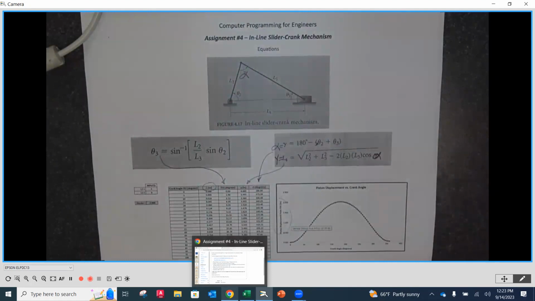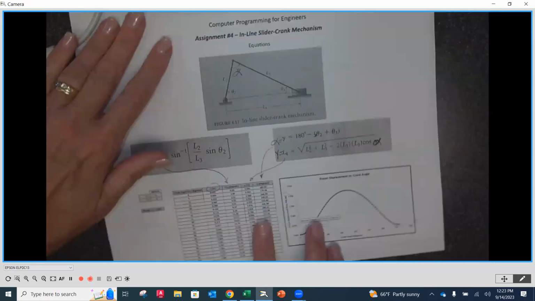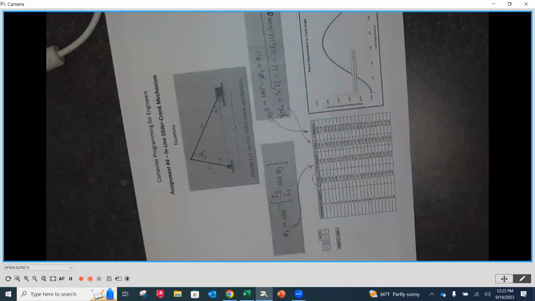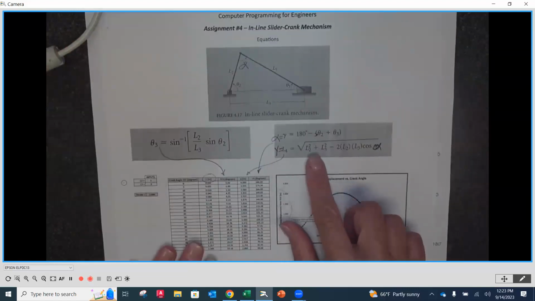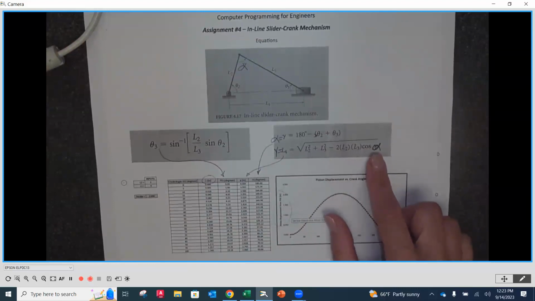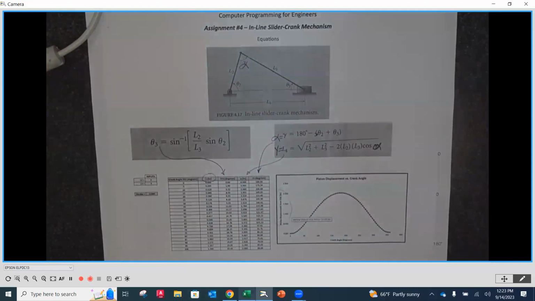Just want to make sure I have everybody's attention because there's a lot here for this application. So L4 is going to be this distance. I called this Y again because the arrangement that I'm mimicking is going to be a piston, and that's a Y distance to me. It's vertical, right? So L4 to me is a Y distance. That's going to be the equation that we see here. And at the end, our cosine is going to be the alpha value. So that's Y.